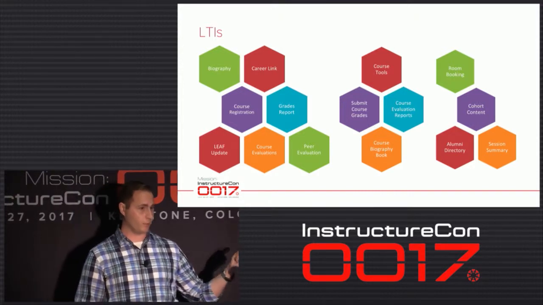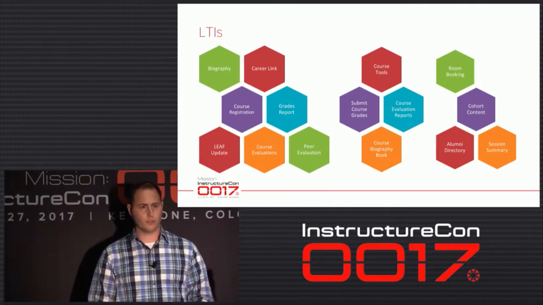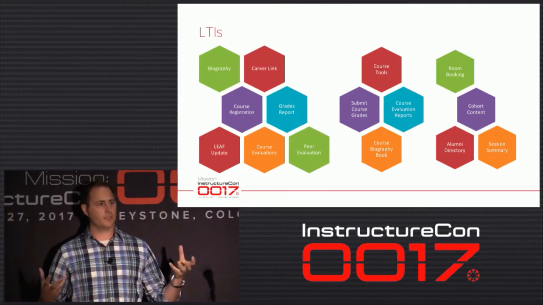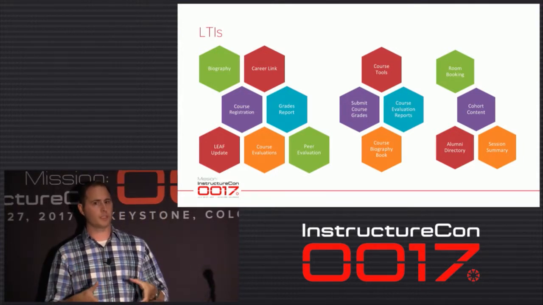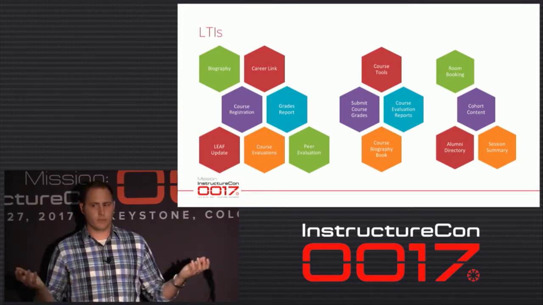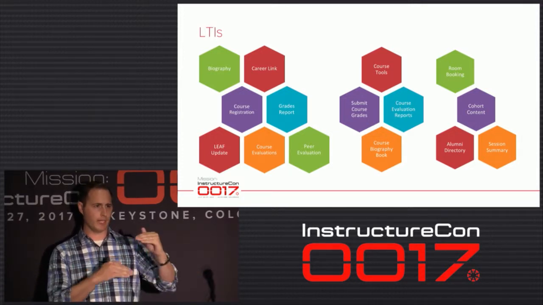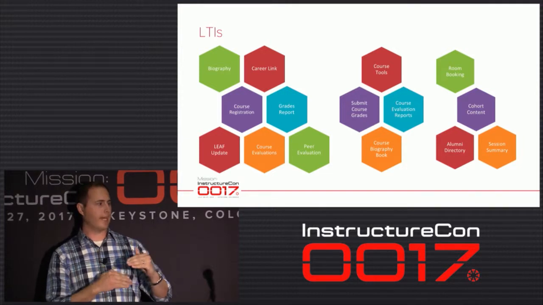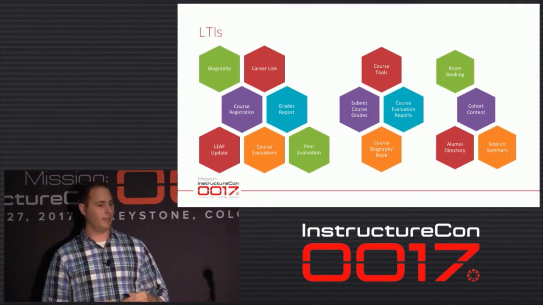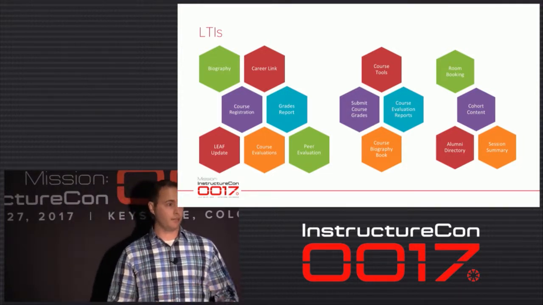So I have already mentioned room booking. We have something called cohort content, which is just an interesting way of showing, for today, what is everybody else teaching? It gives you a snapshot of their course content for that day altogether, so they can build off of each other and have a real immersive learning experience. And then we've got a few others here about alumni. We have a separate isolated alumni directory, and we brought that in so they can see that.